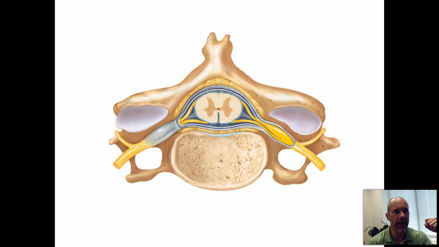So we are looking at a transverse section through a portion of the spinal cord, and we've also got the surrounding vertebra, as you can see here. And hopefully you recognize some of these features from Unit 3. Here's the body of the vertebra, and of course we've got our transverse process over here. Maybe you remember that this must be a cervical vertebra because we've got those transverse foramina there, and we have a spinous process back there in the back.